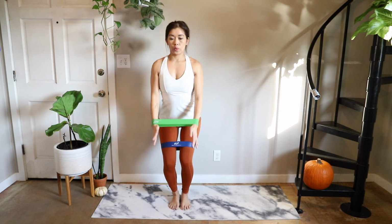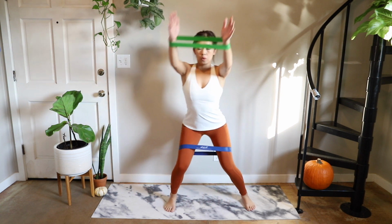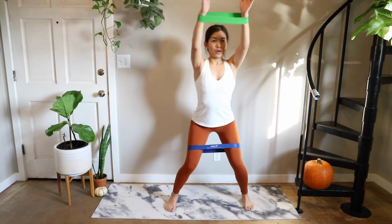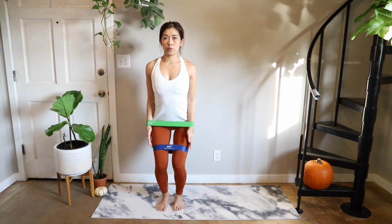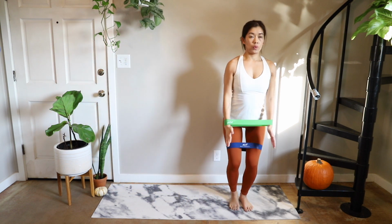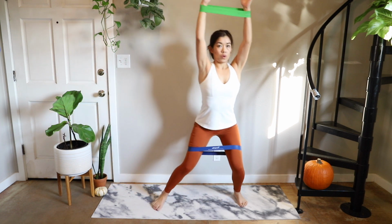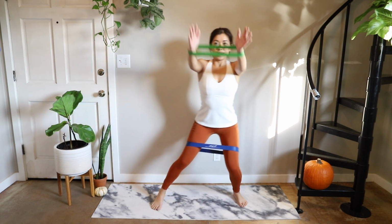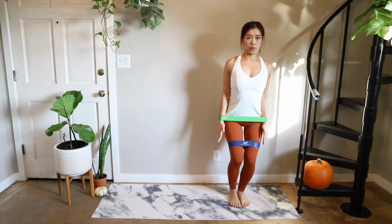And as you step, you're going to lift your arms up, making sure your shoulder blades are squeezed back, keeping your shoulders down. So this exercise is a great combo exercise to work the shoulder, scapular stabilizers, as well as your hip stabilizers. Perfect to help you on your daily runs.